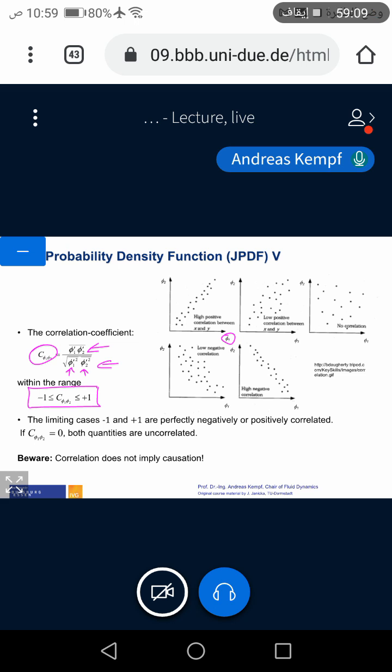So if you have one random value, phi 1, and one phi 2, and we find samples where when phi 1 is large, phi 2 is also large, or where phi 1 is small, phi 2 is also small, and this is always the case, and we get points and samples along this line, then we would consider it as perfectly correlated. The correlation coefficient would be 1. In this case, these points are spread out a bit wider. We would end up with something like a lower correlation coefficient.